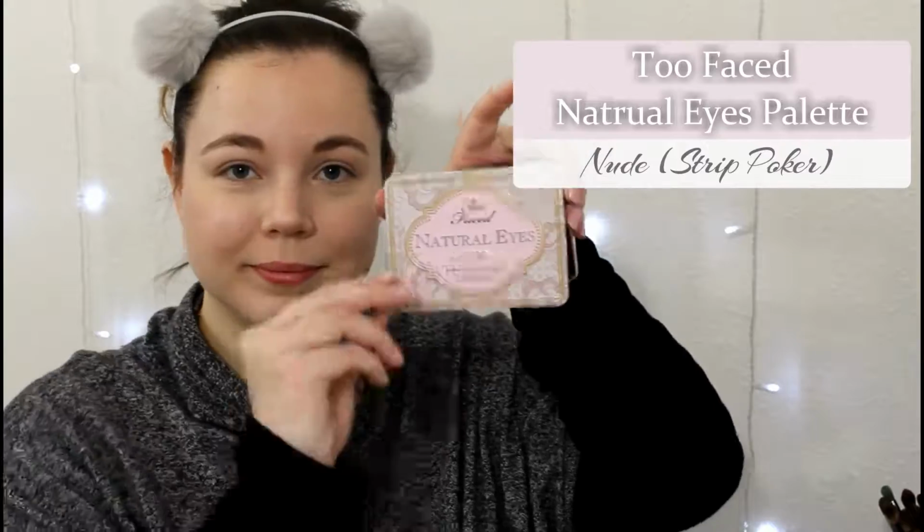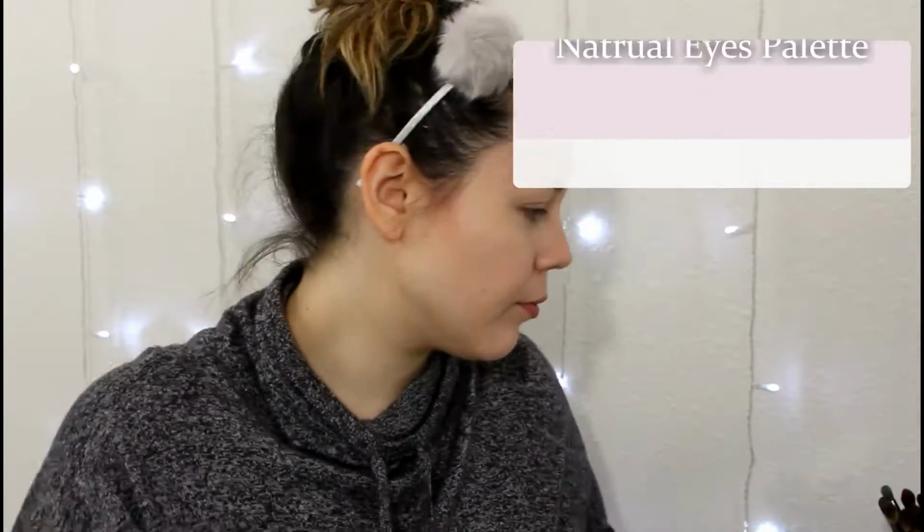And now I'm taking my Too Faced Natural Eyes palette. I'm just reaching in for that color there. Again, I'll leave all the names of the colors on the screen. It's my favorite crease shade ever. And then I'm just going to dive in and do my eye look for the day.